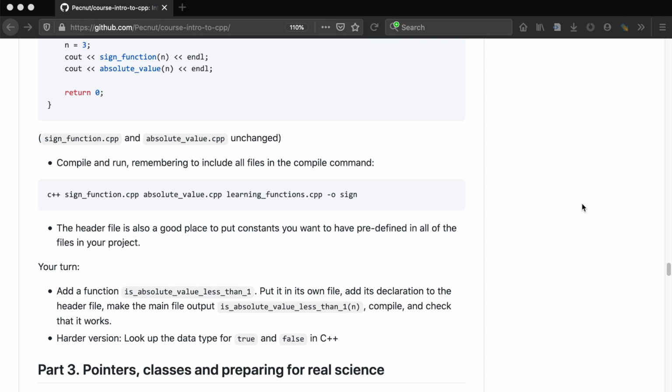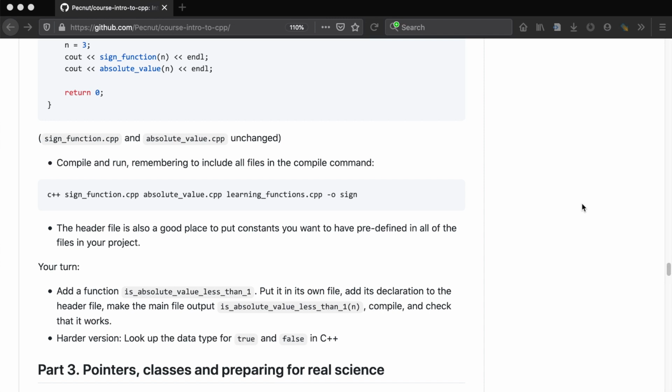Now that you've seen header files for the first time and you've had a go at creating them, you should be able to understand what header files do. You know, they have all these forward declarations in them, and maybe all these constants as well, and why you have to do forward declarations in C++. Because if you don't declare it up front, then the compiler doesn't know that the function is coming. Higher level languages like MATLAB and Python don't have this problem, but lower level languages like C++, you have to be more clear. Of course, you gain the speed that way through C++, but you lose some of the niceties.